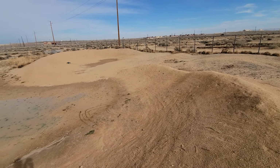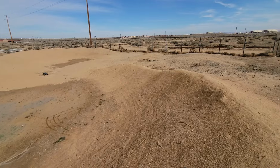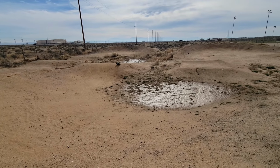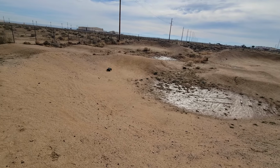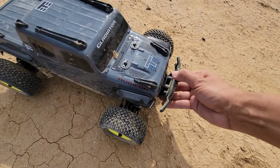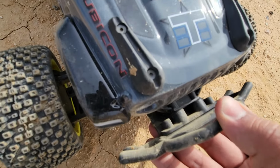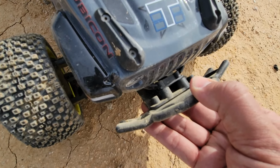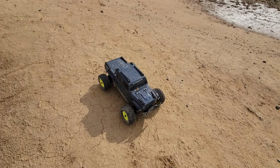There we go. A little back and forth here. Not correct on that one. See if I did any more damage to the front bumper that time. Yep, see that? That's what happens with these front bumpers. So I'll call that a day for now with this guy.